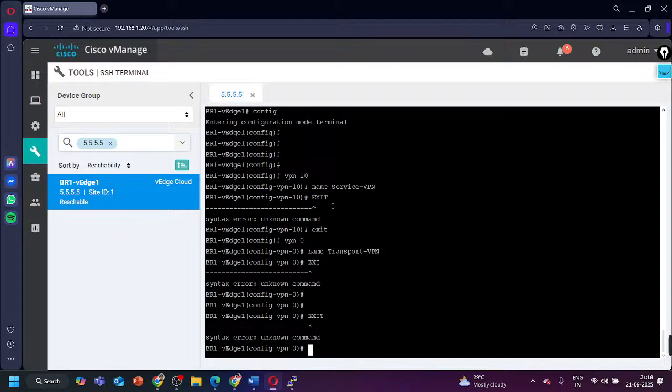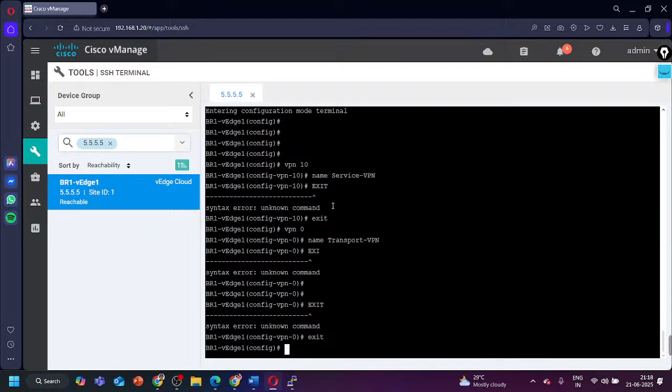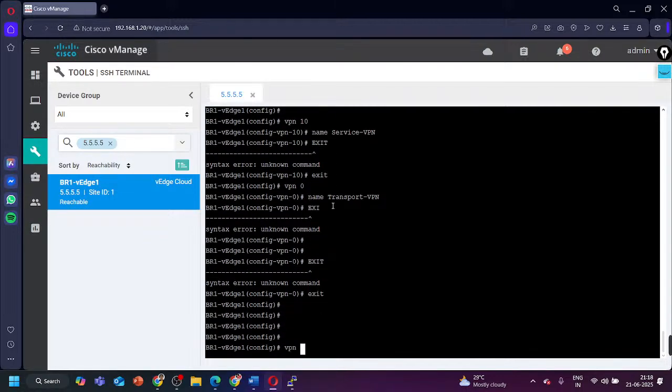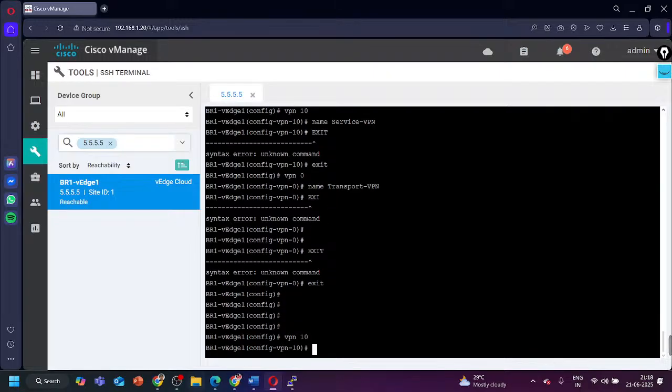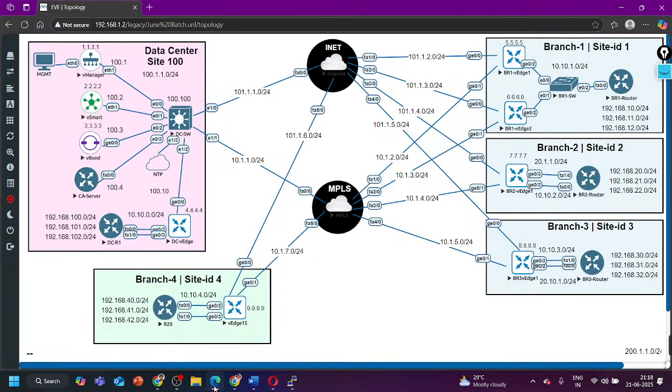Now under VPN 10 I need to add one interface. Which interface? E0/0. Under VPN 10 you will place this interface, na? LAN site.